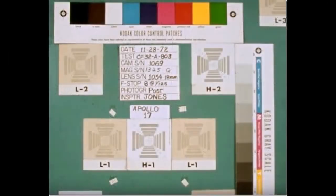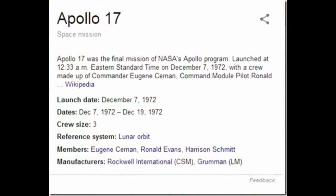Jones was the inspector of the simulation video shot weeks before takeoff, and this is the same video that NASA claims was taken on the moon. This is the plate at the start of the video showing the date it was shot, November 28th, 1972, and of course Jones was never a crew member. Note the dates of the Apollo 17 mission, however. December 7 through 19, 1972. But the video was shot November 28th of them on the moon, more than a week earlier.